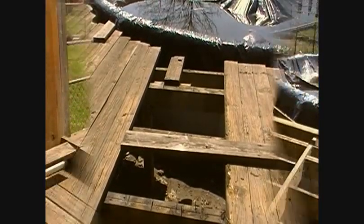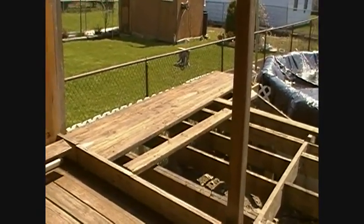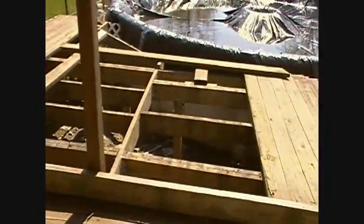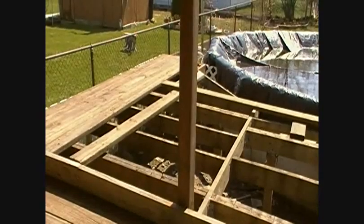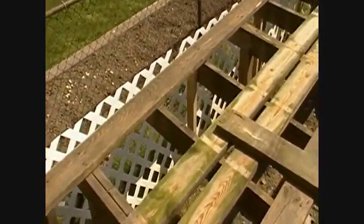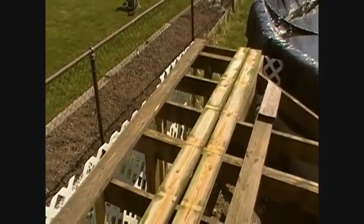Okay, here we are roughly an hour later and you can see it's going pretty good. I probably could have had this done in an hour, but I've been backing out the nails and stacking the lumber, and I had a couple of phone calls I had to get to. But this is getting torn up — and it's about time. Down to the rafters. These little boards you see here, that's just what I was standing on. And this final board — here it is, man, down to nothing.